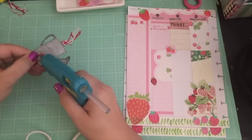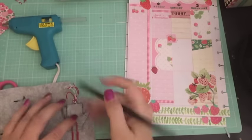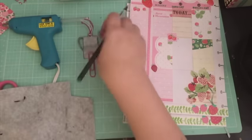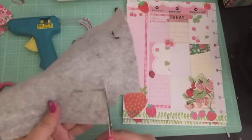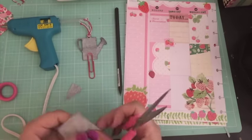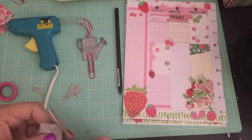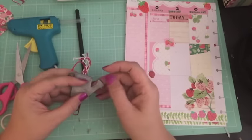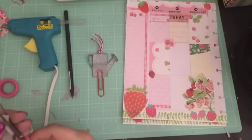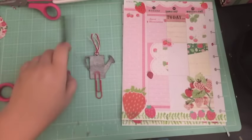Okay, so I just plugged in my hot glue gun and glued that on there and let that set for a minute. And then I'm going to grab some felt here. I've got some slate gray felt and just outlined the pattern of the design. Probably should have done that prior to putting it on the paperclip, but sometimes you don't think ahead. Then I cut that out and made sure it fits. I was going to do the spout as well, but you'll see here I just cut that spout off. I'm like, that's not going to work. So I just cut it off and it looks fine.